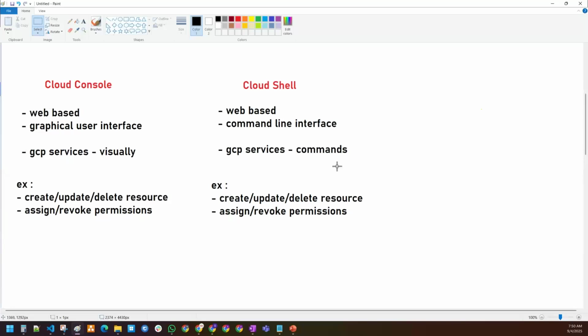If you want to create a resource, you have to write a command. If you want to delete it, we have to write a command. So Cloud Shell is a command line interface to interact with the GCP services via commands. So if one wants to create, delete or update, they have to write a command.